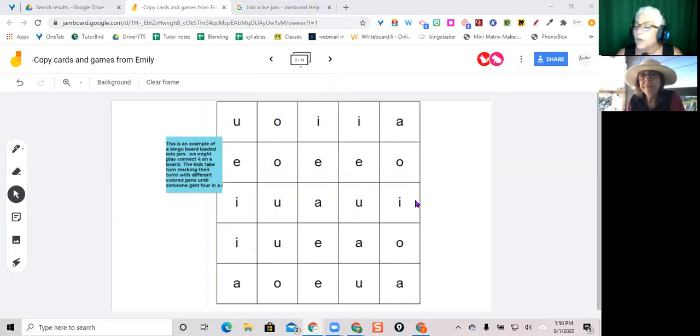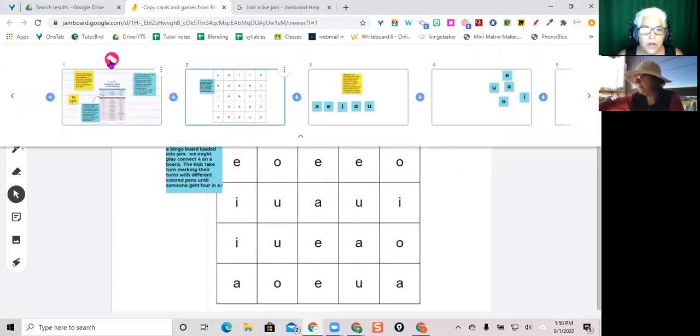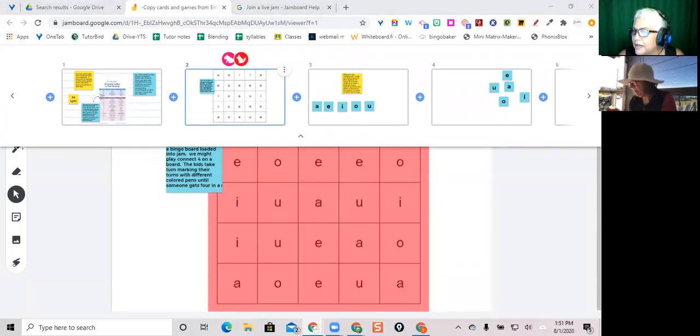Okay, so while you're here, if I come down here, I see that you're on 1. Could you please use your right arrow and move to 2? There, and I see that you have moved to 2. And I'm going to join in, I think I'm on the same jam as an incognito there. There, so I've joined you in an incognito window.